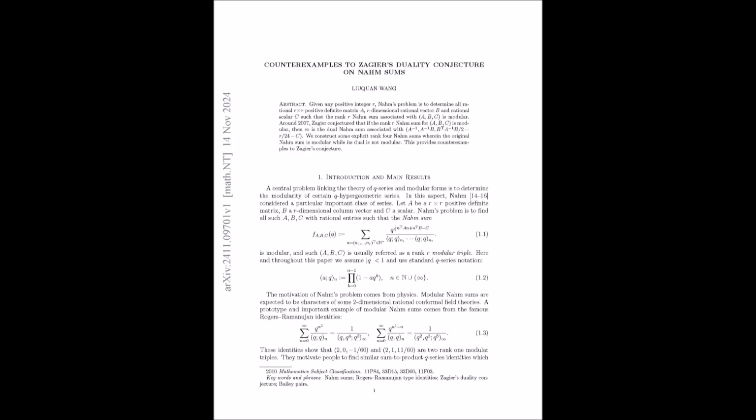It's all about this balance between the structure of the Nahm sum and the properties of its dual. Another really interesting question has to do with those single sum Rogers-Ramanujan type identities. Oh, you mean those simpler cousins of the Rogers-Ramanujan identities? The ones that give us clues about the duality breaking down? Yeah, exactly. The paper only showed like 4 of those identities, but who knows how many more are out there.